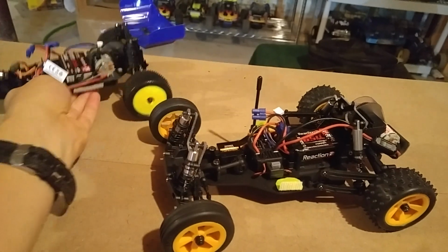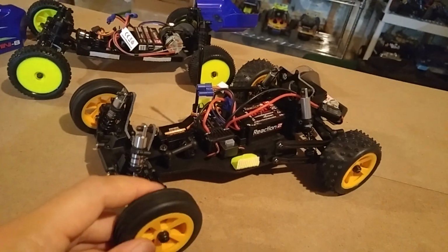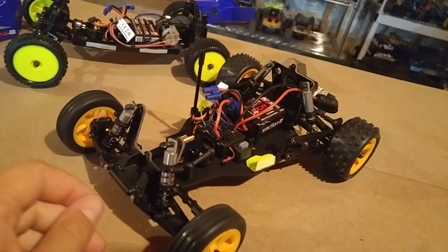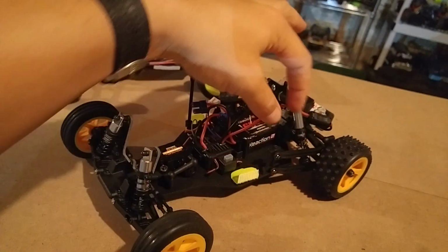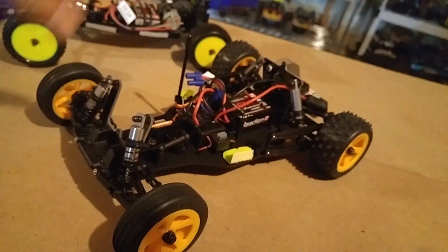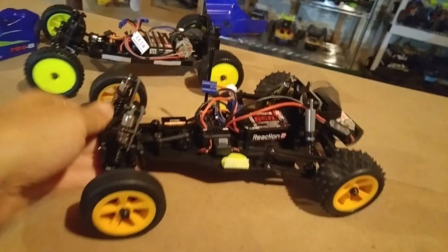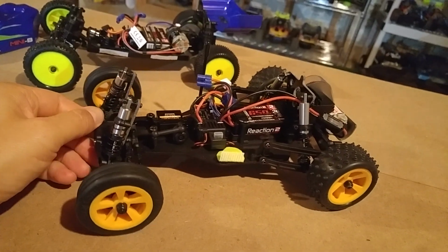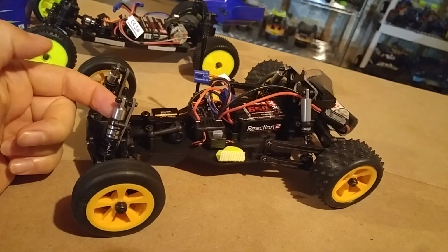So getting on to the JRx2, again, this is also a 1/16th clone of the actual 1/10 scale JRx2, with apparently a few little tweaks here and there, like the adjustability of the rear 5-link suspension is actually a little bit better on this than on the original, but that's a minor point. This is a little more expensive.